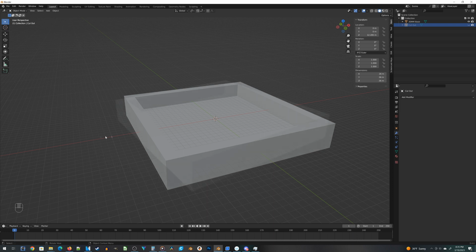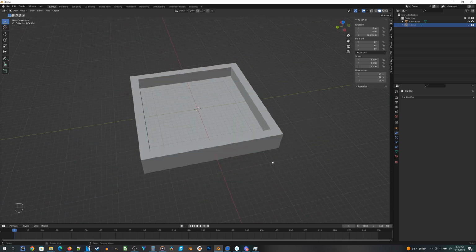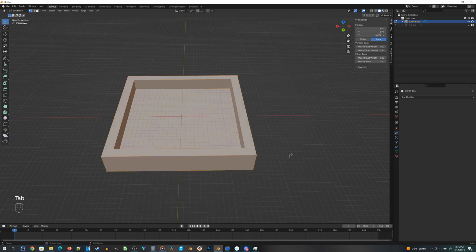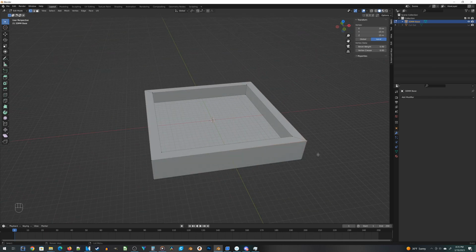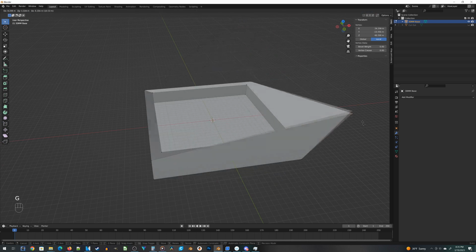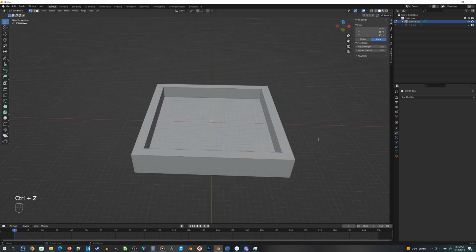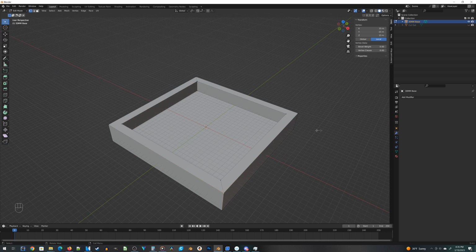The last step here to make it look like it's an actual Warhammer base is that GW bases angle in a little bit, so they're more trapezoids than just pure rectangles. So let's click on our base again, and I'm going to press Tab to go into what's called edit mode. I now have full control over all the vertices of the object, and I can do some really weird stuff if I wanted to. Don't do that, but you know, it's an option there. Each of these little black dots here is a vertex of the mesh, and a vertex is mathematically one of the key core components to a 3D object.